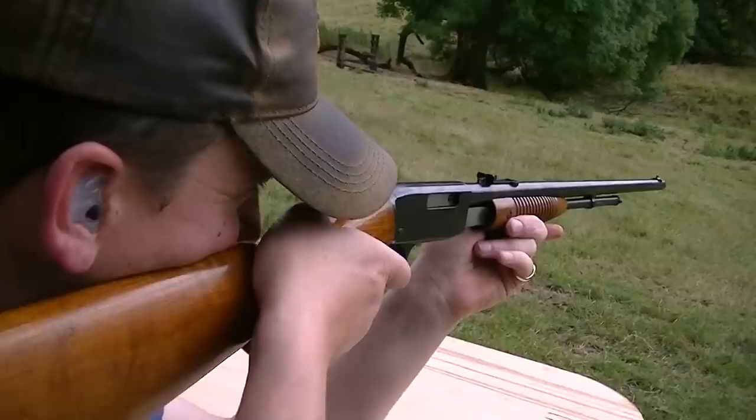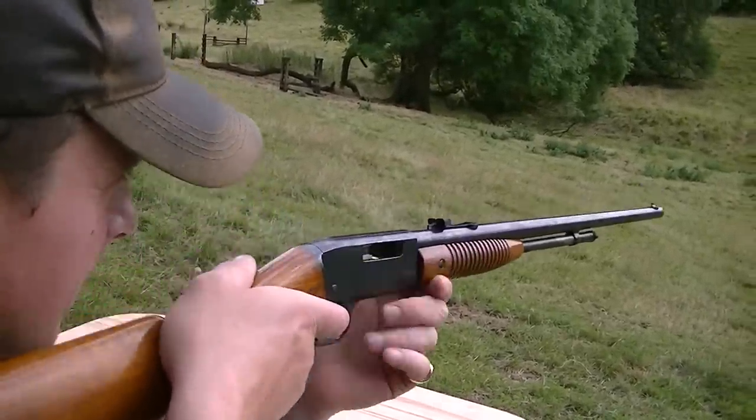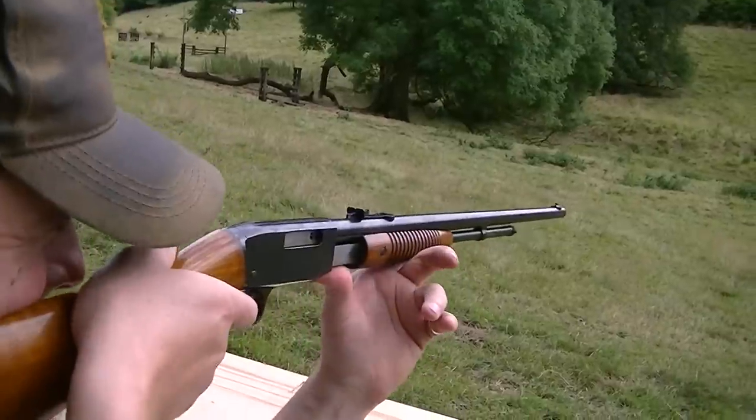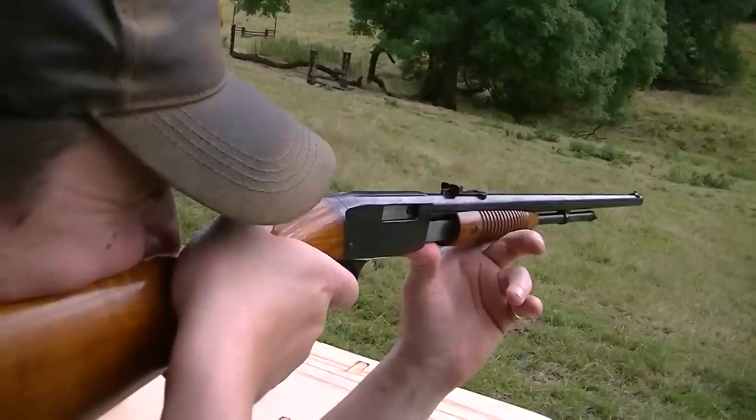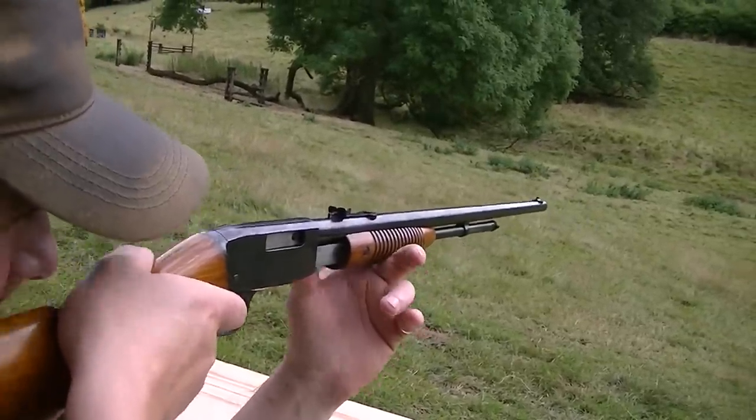That's quite stiff. So it's a double set. It's all loaded. It's a double set trigger. So you pull the one back to get a really firm click. And that sets the rear one. Then when you touch the rear one, it will go.